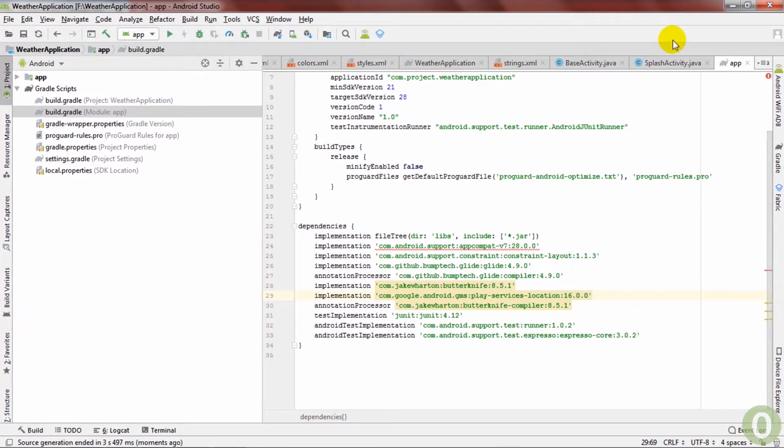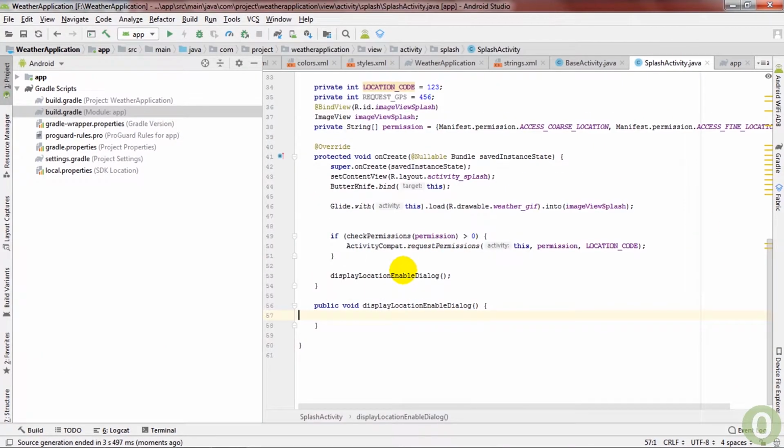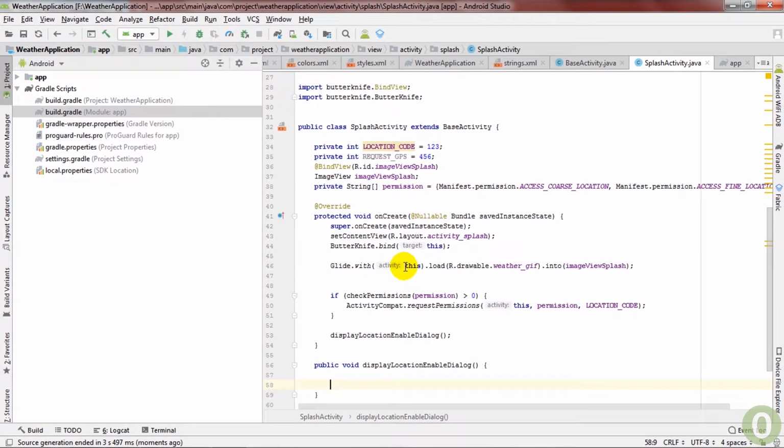So now I'm going back to the splash activity and going for the code which will display our GPS enable dialog. Now I'm using here LocationSettingsRequest.